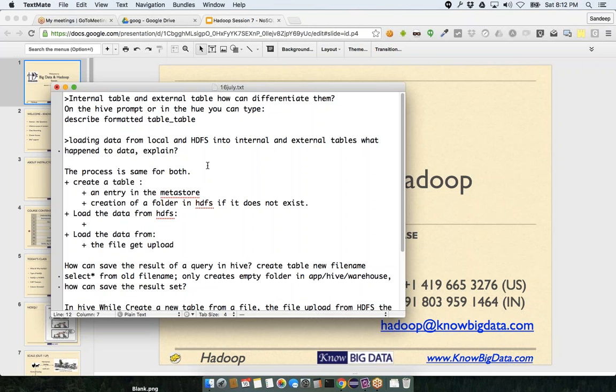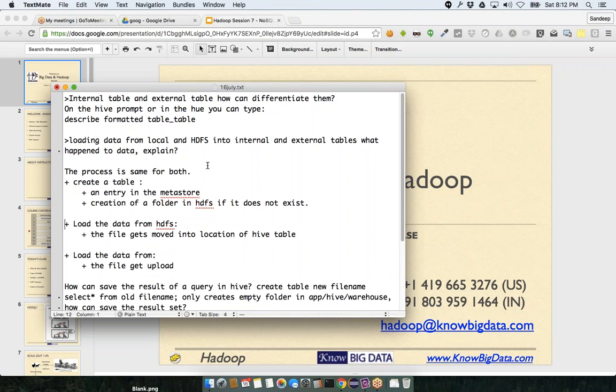The file gets moved into the location of the Hive table. Please note this one: this is the location of the table, and whatever data you load, that file gets moved to this location.